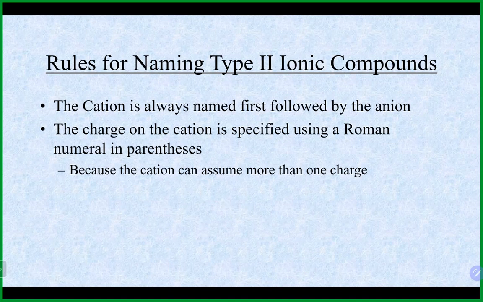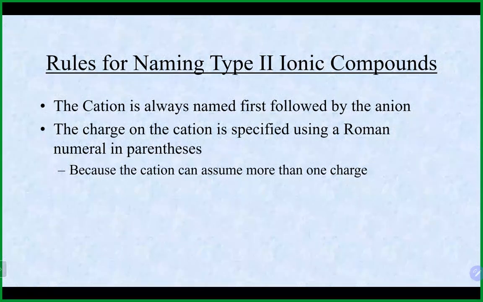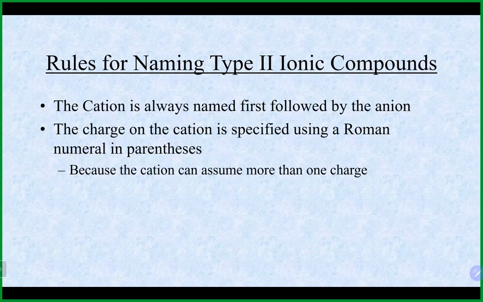If it's type 2, which should contain a transition metal or a metal to the right of them, you do need to worry about Roman numerals. This means you need to figure out the charge on the metal, and you can do that by whatever it is bound to. You should be able to figure out what the negative charge is, work your way backwards to balance the charge to 0, and then include the Roman numeral, also with the whole name and the -ide at the end, but just the Roman numeral in the middle.